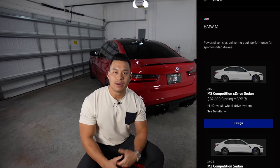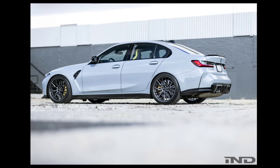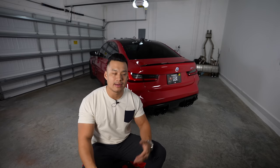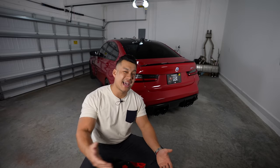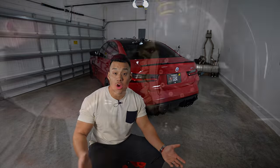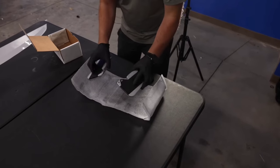If you're in the process of building a G8X platform, just know it's going to be a long wait. One of the options I wish I got for the G8 M3 is the carbon ceramic brakes. The carbon ceramic brakes are geared towards people taking the car to the track, autocross, and also for those who are OCD about keeping the car clean. Brake dust is a big topic — they produce a lot of it. There are solutions to minimize brake dust, like new brake pads, but there's nothing like carbon ceramics which produce very minimal dust.